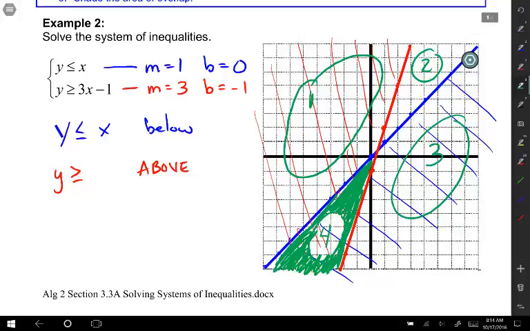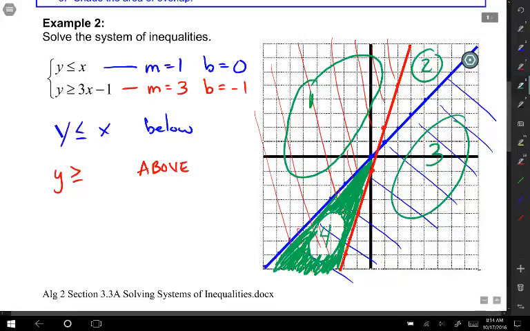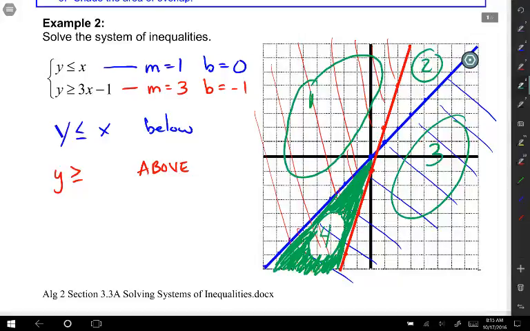So the answer is just section 4. Does that make sense? Yes. Because how many things need to be true to be a solution? You need to be both above the one line and also below the other line. So our answer is really not section 1, 2, or 3, but really just the line going up, the line going down, but not these top lines. So just this green section here. As in the number 4, that was just an arbitrary number. We were just trying to label it so Paul could clearly say something to me in response.